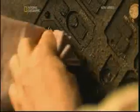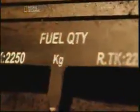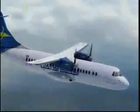The moment the cockpit is hauled in, Panetta is there. There's only one thing he wants to see inside. So when the wreckage was recovered from under the sea and put on the ship deck, I realized that, as a matter of fact, a fuel quantity indicator for an ATR-42 was installed. It was like we found the smoking gun. The wrong FQI was installed on Flight 1153. Panetta finally has the break he's been looking for.